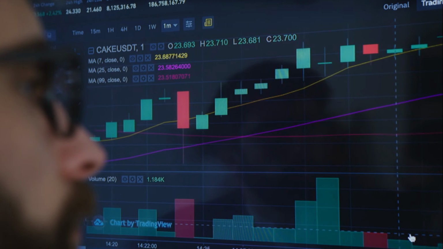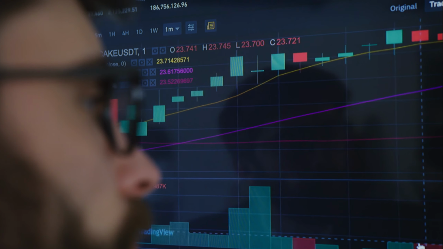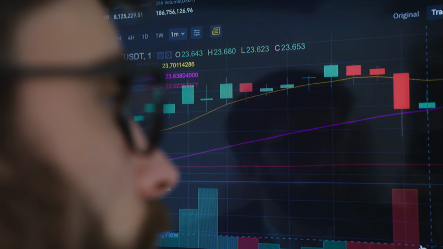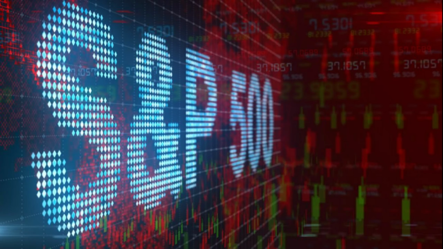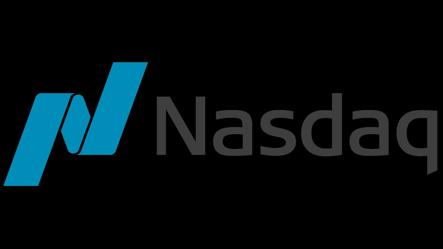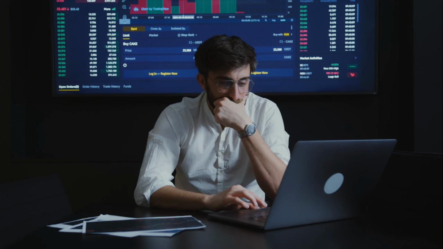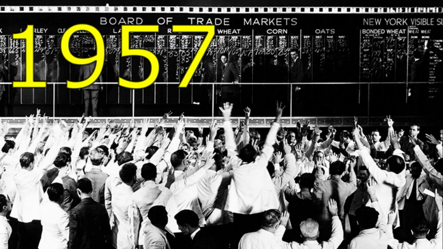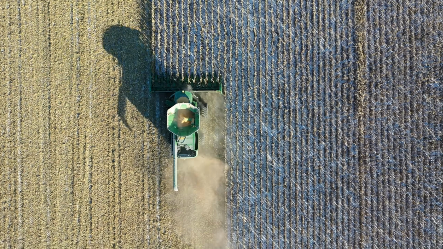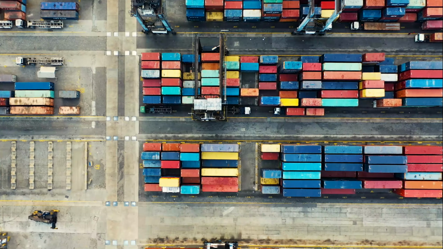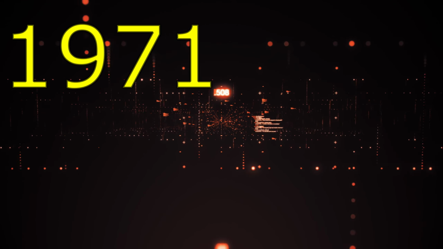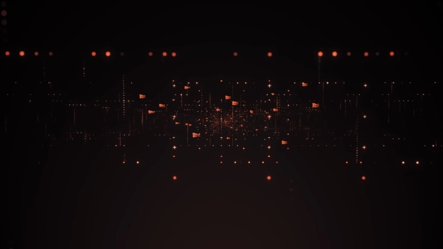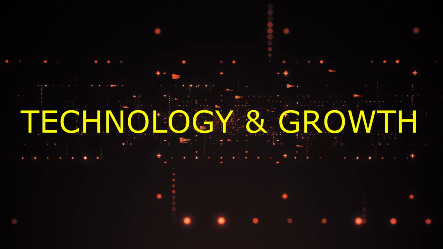While conducting your research, you likely came across the two most famous ETFs. You just cannot go wrong with them. These are the S&P 500 and Nasdaq. They each represent different segments of the U.S. stock market. The S&P 500, introduced in 1957, tracks 500 large-cap U.S. stocks and is diversified across 11 sectors, while the Nasdaq, founded 14 years later in 1971, includes over 3,000 companies, with a focus on technology and growth-oriented firms.